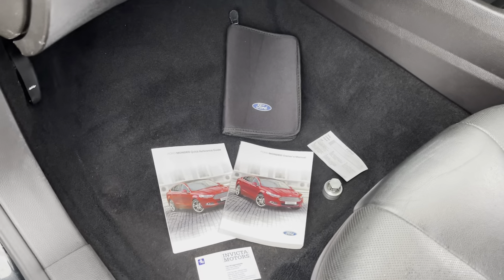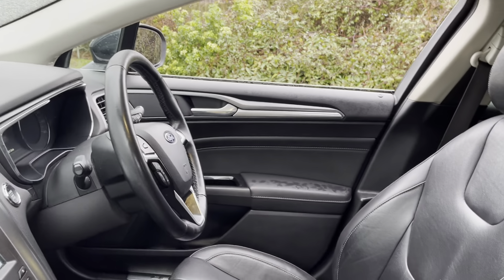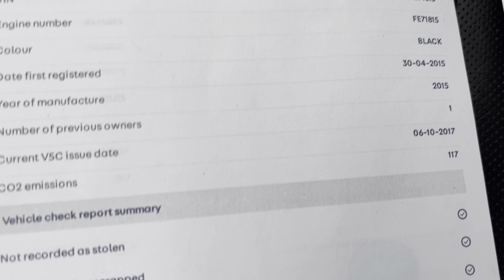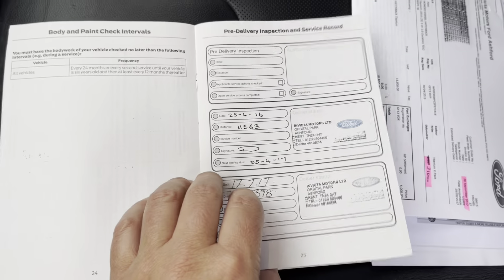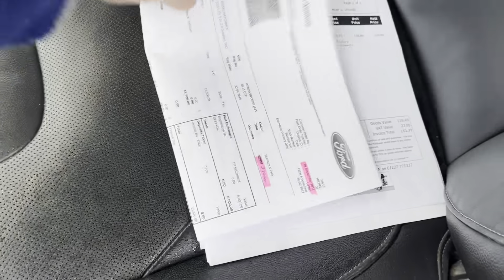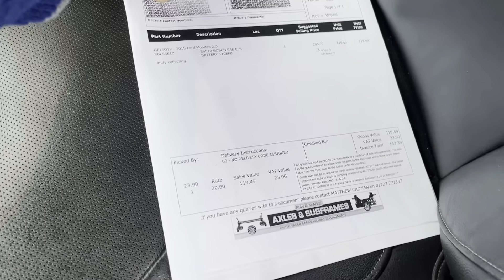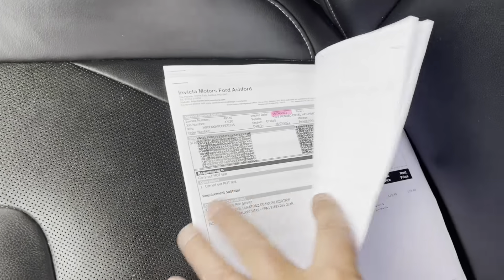Electric seats both sides. We've got all the handbooks, locking wheel nut key, key card, the original business card from Invictor Motors. We've also got the original bill of sale selling this car to the lady in 2017 at £15,000. Provenance check — it's a two-owner motor car in total, which is low in Mondeo land. Smidge over 80,000 miles, going to be freshly serviced, no outstanding consumer finance, no accident history. We've got all of the MOTs here. It's been under a full service plan with five or six services. Original bill of sale from a full main agent in September 2017 at £15,000. Loads of invoices — the highlights being the recent battery and brake work. It's all Ford service history.